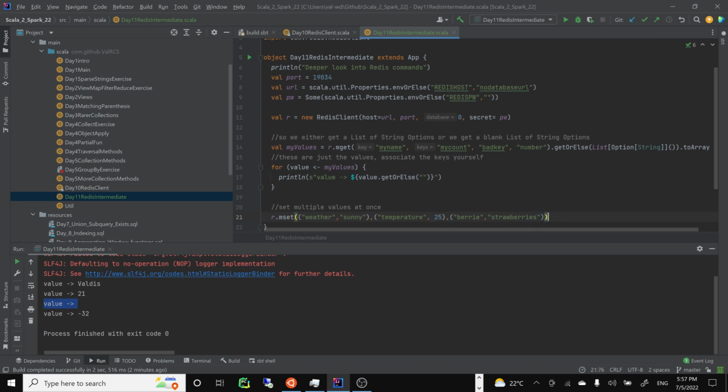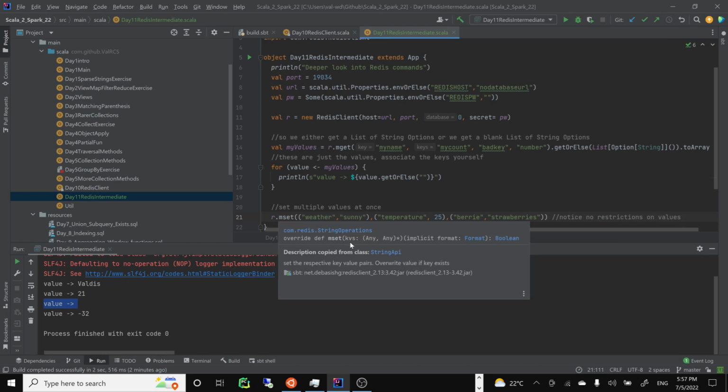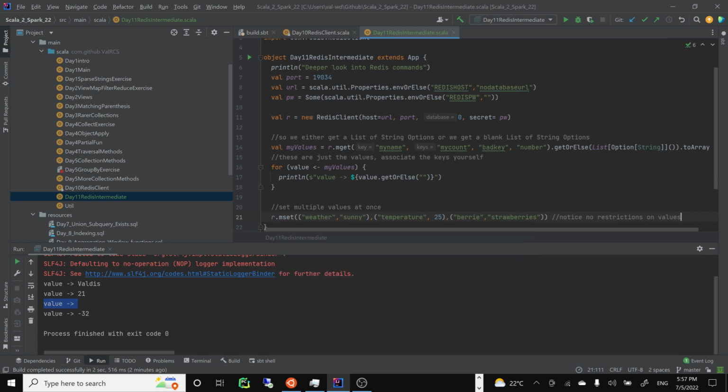Notice no restrictions on values. I could do any, because that's what it says. So that's how you read it. This little star implies you can do as many of these as you want. It's going to be unrolled, and you are able to do as many of these pairs as you want. Anything could be a key technically. We could try numbers, but technically you want something, you know, some of these. So these, you start using colon syntax.